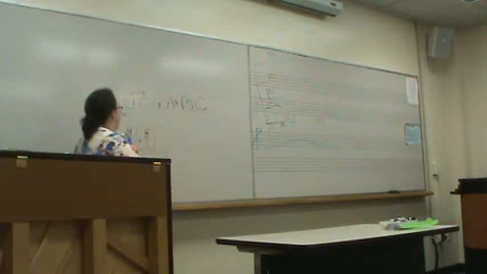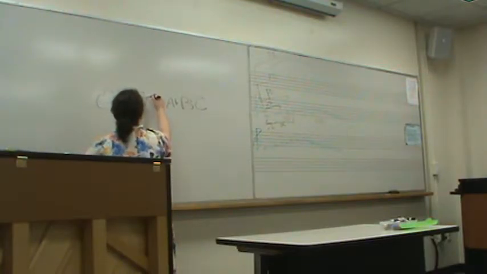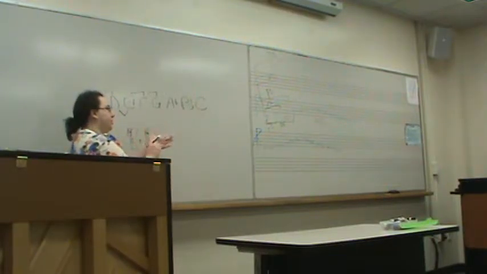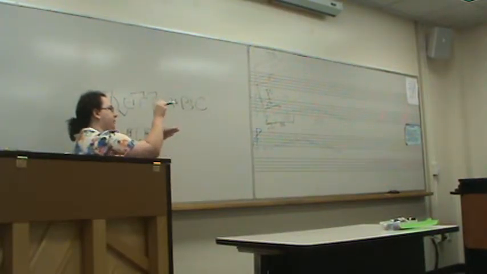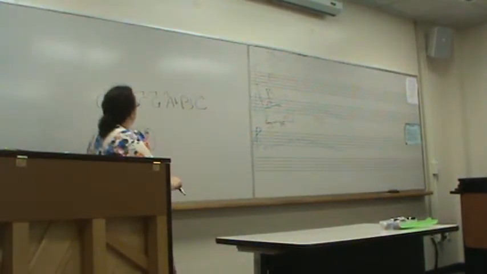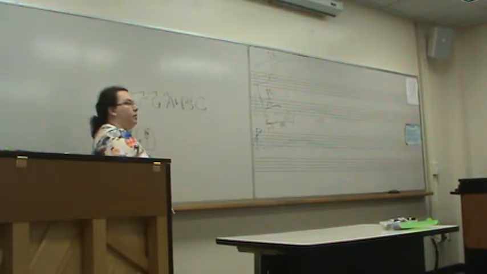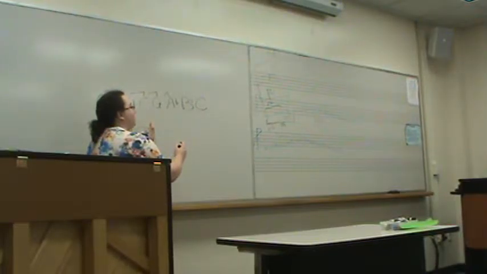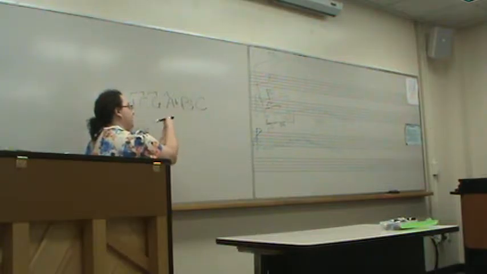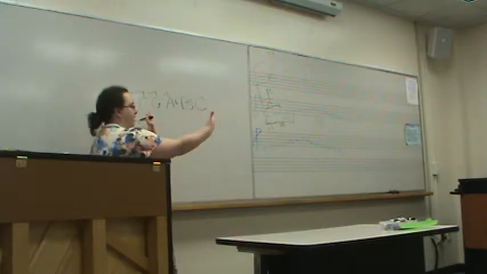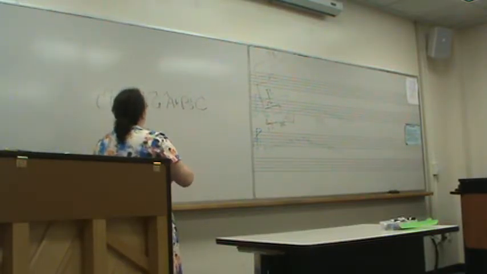Okay, F to G, whole step. G to A flat, half step. So G to A is a whole step, two white notes, and A flat's in the middle. Okay, what about A flat to B flat? But I thought when you flatted things, you made them lower, so wouldn't that make it farther apart? That's a good question. G to A flat, you'd have G to A, and you're moving it flat or down, so it's gonna be closer to the G. Like it's pulling towards the G now? Yeah, you're kind of squishing the interval. Oh, okay, smushing it.